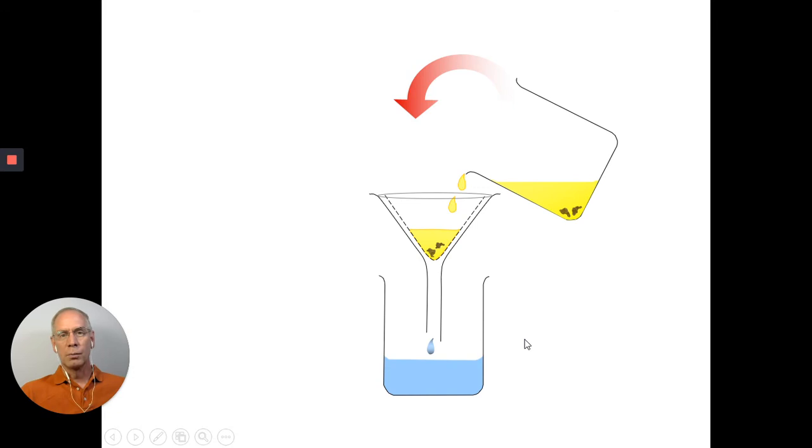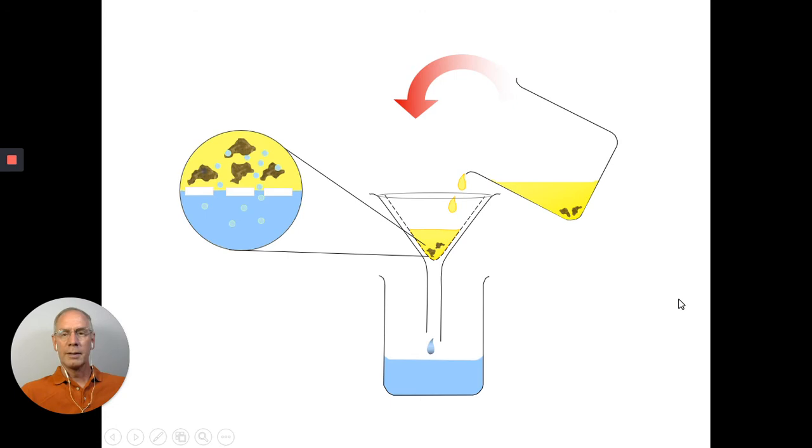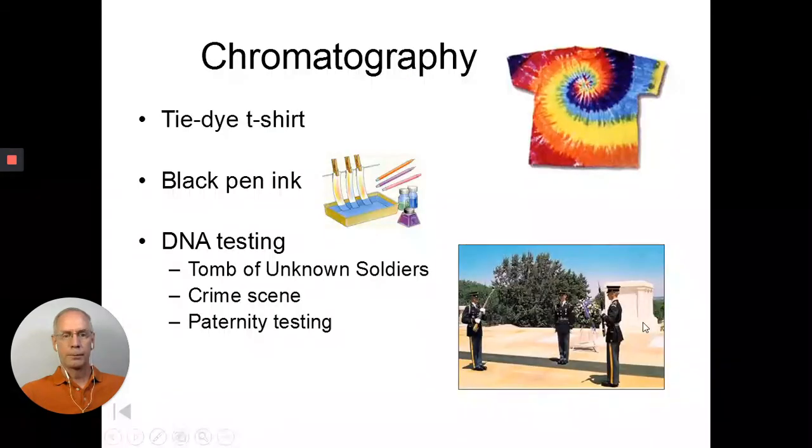I've seen these sold before in survival stores, where they sell you a straw that has a membrane in it so you can drink very polluted water, and the only thing that will get through the membrane or the filter is pure water. So this is the process of filtration. And again, if we were looking carefully, we would notice the filter has small little holes in it that allow the water to get through, but not the larger chunks.